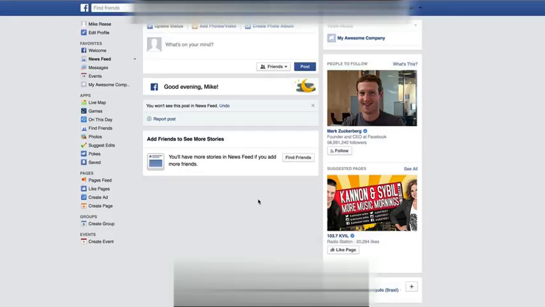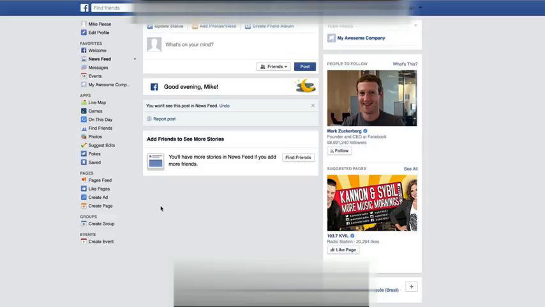So I just set up a dummy Facebook account real quick to show what it looks like to start from scratch. The first thing you want to do, if you haven't done it with your Facebook account, or if you need to set up a Facebook account, is create a page, a Facebook page. This is usually done for businesses. It's like a business's page within Facebook. If you go down the left-hand side here, you'll see create page. You'll click that, put in some information about your business and your website, and you'll set up a Facebook page within your Facebook account. You can set admins, and you can move the control to other Facebook accounts if you want to move it around. So it's not just tied into one account, so don't worry about that.